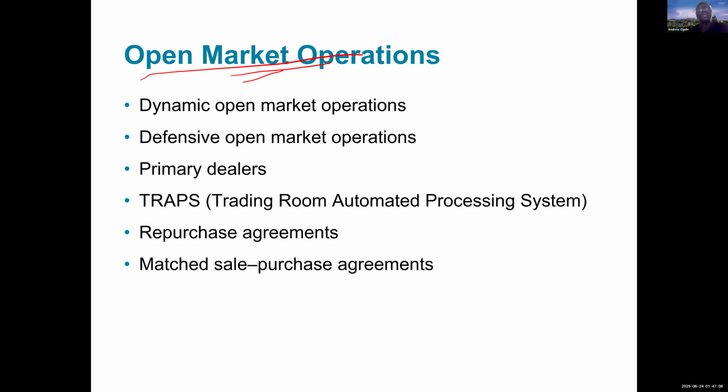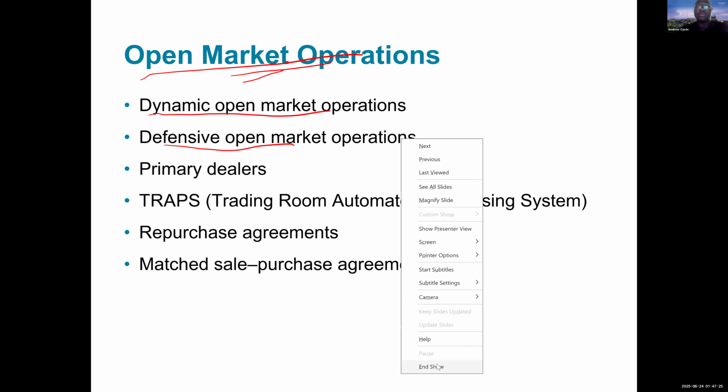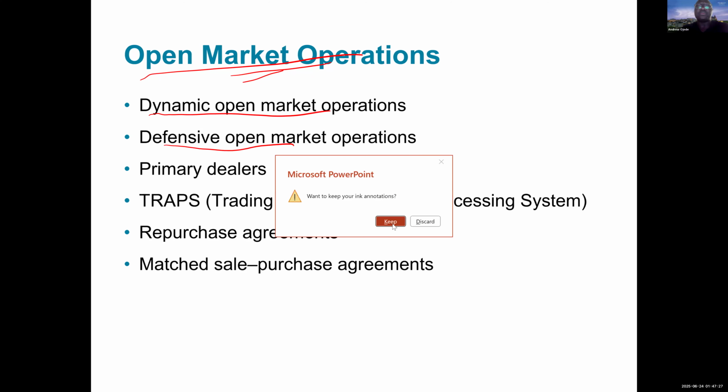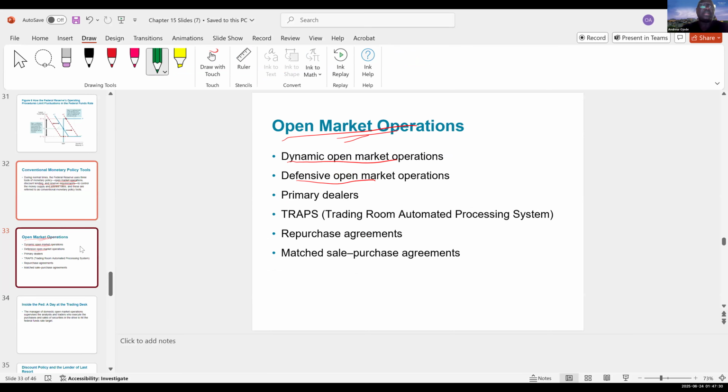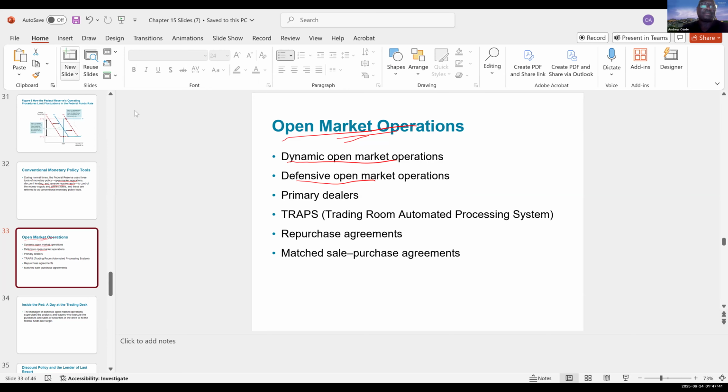Okay. So there are two types of open market operation. There's what we call the dynamic, and there's what they call the defensive open market operation. I'm going to start with the defensive, even though I listed it number two there. The order doesn't really matter. I could have said defensive first before dynamic, but it doesn't really matter. Let me talk about what defensive open market operation is first, because it's a lot easier to understand. Then I'm going to talk about the dynamic.